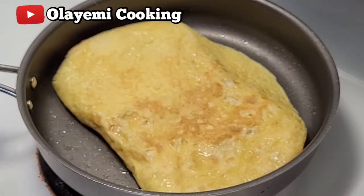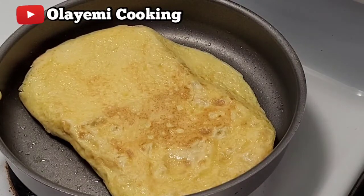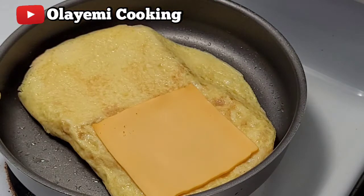In the next 1 minute, I'm going to go ahead and add my sandwich cheese as well. So let's just go ahead and add our cheese. You can as well use 2 slices of cheese, or you can use 1 slice of cheese. So I will be using 2 slices of cheese in this 1 pound sandwich.